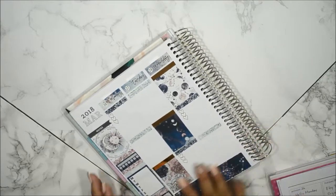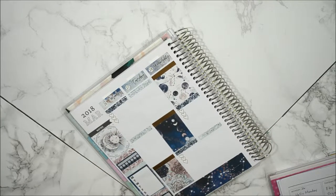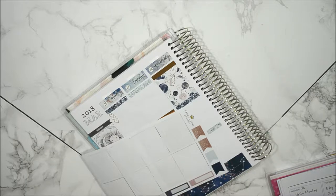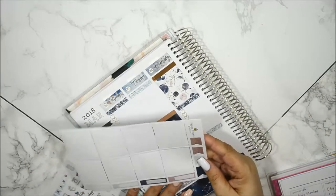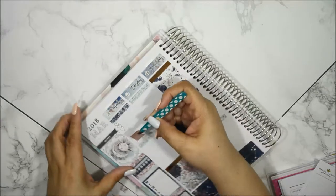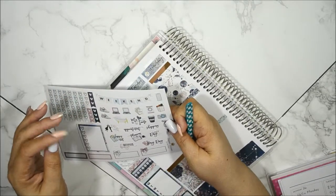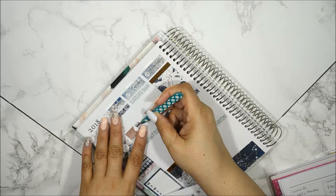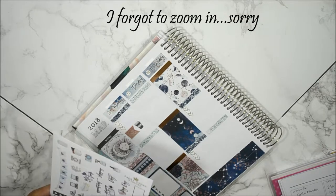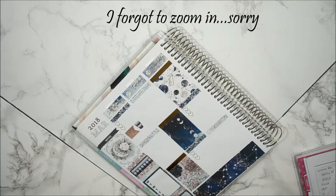So first things first, I want to go ahead and put down Hello Monday for Monday, of course. I want to do that with a flag and coffee. So I am going to use this one here, and I'm going to use her coffee that's right there. That is for Hello Monday, Coffee Monday. So I'm going to try to incorporate most of the stuff in the kit, and whatever I can't find in the kit, I will use from my stash that I pulled. So yeah, let's just go ahead and do it.